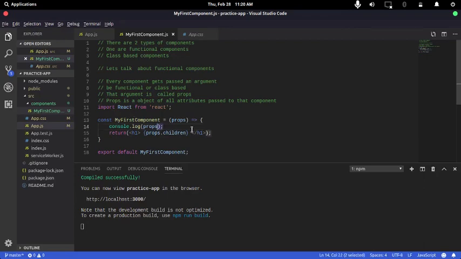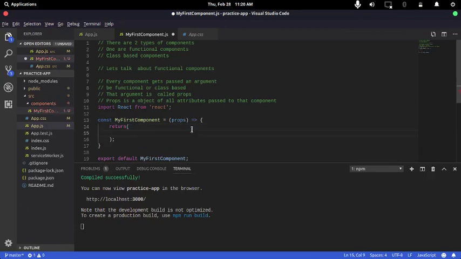Now, what functional components are actually used for is chunking the UI. So say you have a complicated UI, and let's try to make one. I'm going to work with you right here and create a complicated UI. Say we are trying to create something that shows the user its profile. First, we want a paragraph, and I'm going to use this as our logo. I'm going to wrap this whole thing in a div.